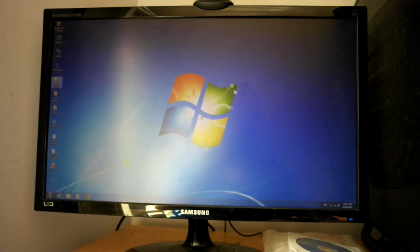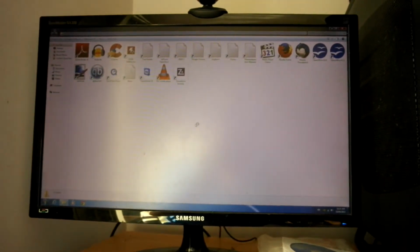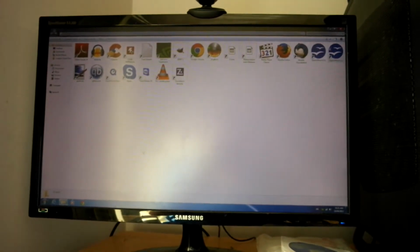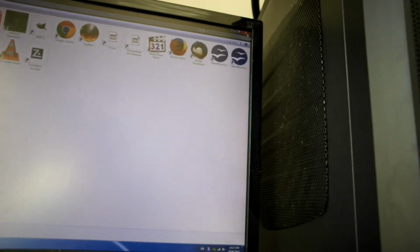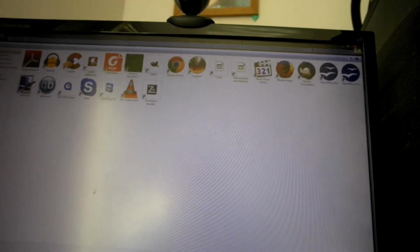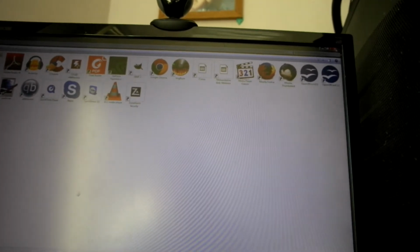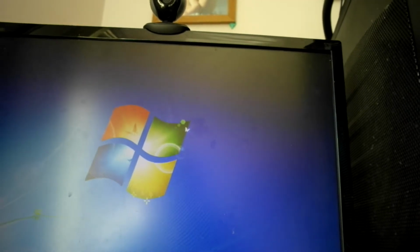Combination of apps. Okay. So I think I ended up replacing, yes, I did end up replacing the power supply in this computer because it was originally a 700 watt power supply, but it wasn't a very good brand. It was a Great Wall of China brand or something. That was actually the name of it. The name of the brand was Great Wall. So yeah, it didn't inspire much confidence in that sense. The one that's currently in there now is a Corsair power supply, which is much better quality.